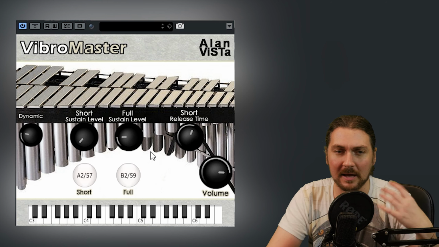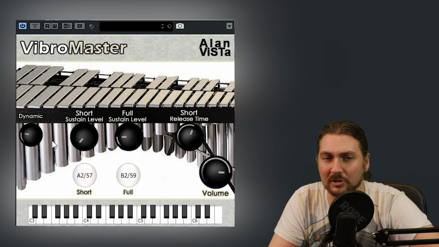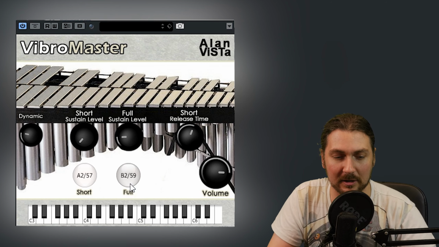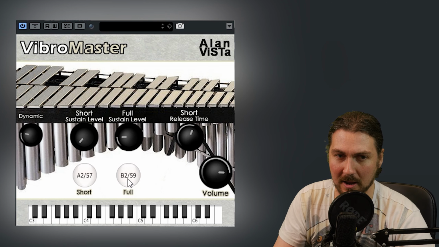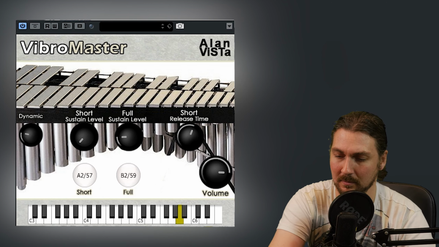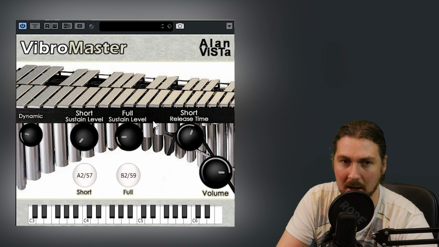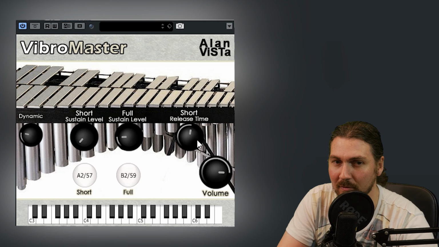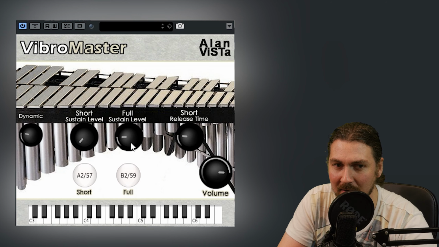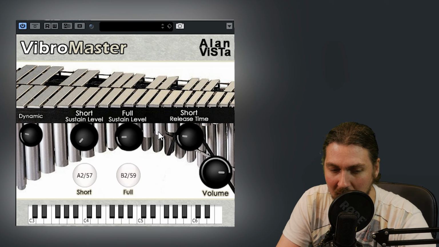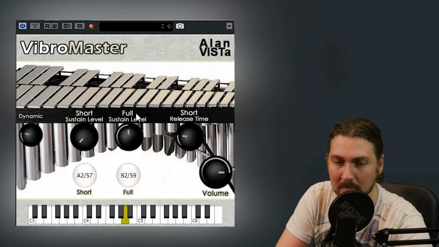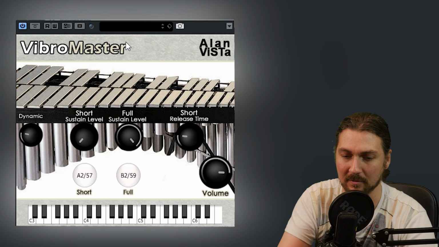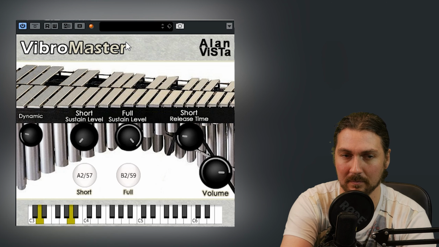But what's really cool is having both short and full, then you can change between them. So let's move on to full, and you can hear. We're already on a short setting with a short sustain, and this is full. And you can affect the sustain level of full. So let's turn this release time down and really have a listen to full. It's a lot longer. Let's turn it up. And now you've got something really dreamy.